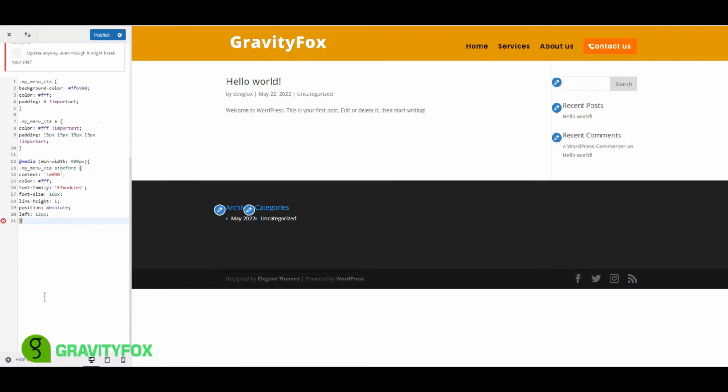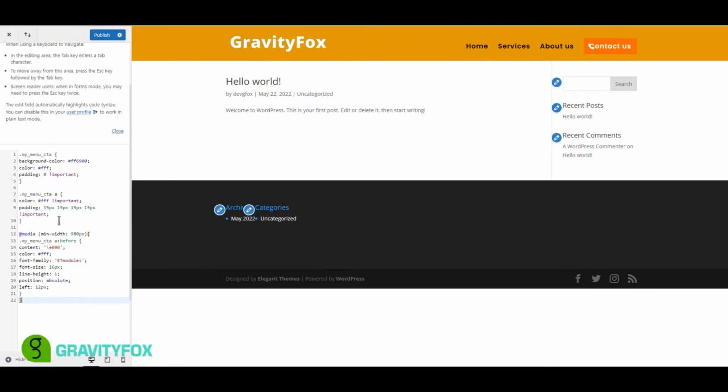You can now add the following CSS to create a call to action button. You can find the code in the blog post, link is in the description. That's it, you've got a beautiful call to action with an icon that stands out in your menu bar. You can additionally customize your call to action by changing the background color, border radius, font style, and icon to whatever you like by changing or adding new values.